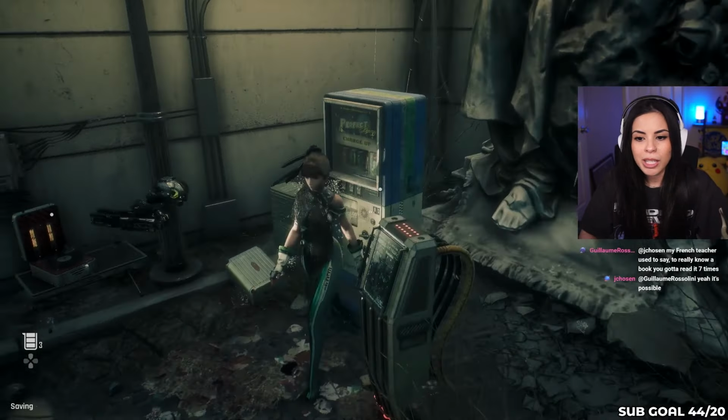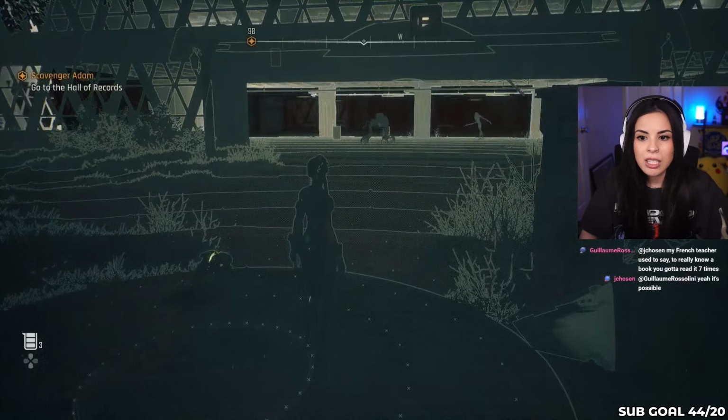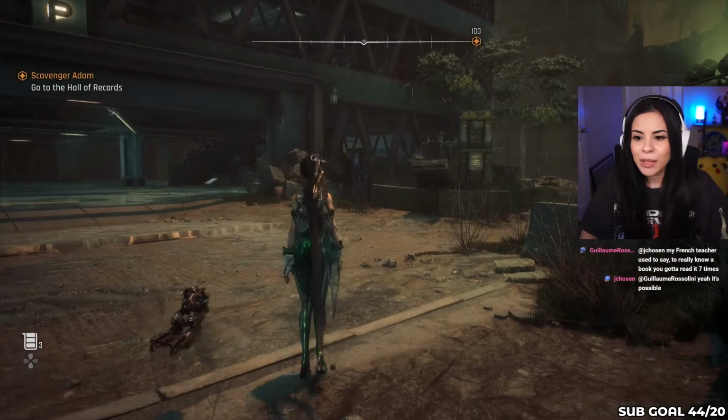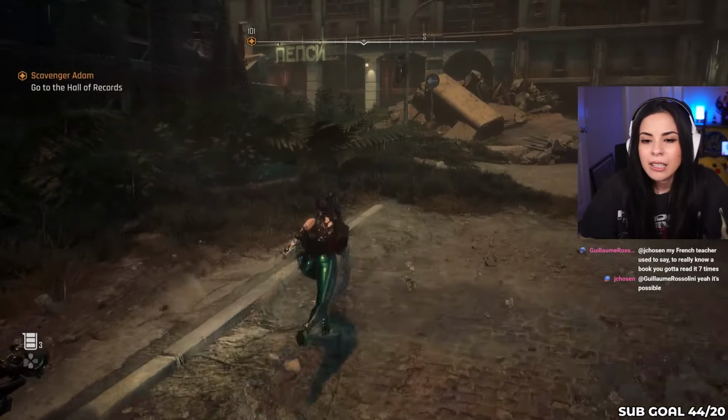Alright, just want to make sure we have this activated or whatever. Alright, where to next? Am I at the place where it showed the human on the map that I was looking for? Okay, this way, I guess.